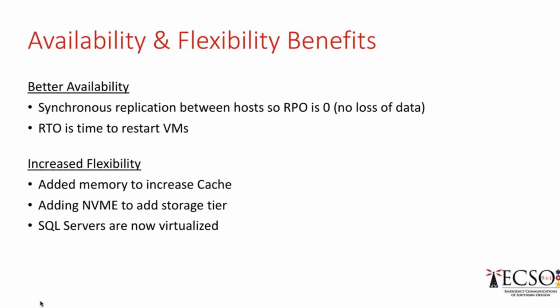In terms of flexibility, they were able to add memory to increase their cache size. They're looking to add NVMe to their storage tier, and their SQL servers are now virtualized. So that flexibility you get from having hyperconverged software, versus an all-in-one appliance where you're limited in terms of being able to change things out, they're pretty pleased. It gives them more flexibility. Not only do they get the flexibility to do what's needed, they can now meet their needs a little bit better.